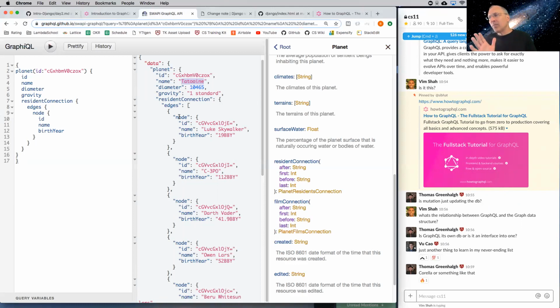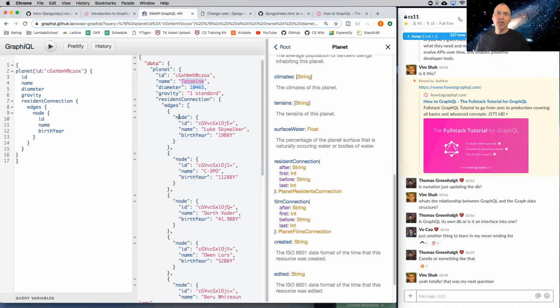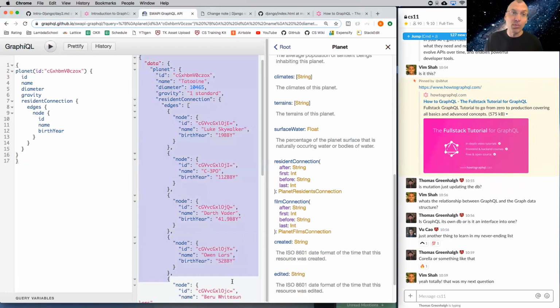I should elaborate that deep down, the data is not necessarily represented as a graph on the server side, but it is a graph when it gets presented through GraphQL. So when we write this, we're going to use graphene in Django, and Django represents all its data in a relational database. So it doesn't represent that as a graph at all, deep down. But the data gets transformed from that relational format out to a graph format by the time it gets returned as JSON data, just like in the demo site here.